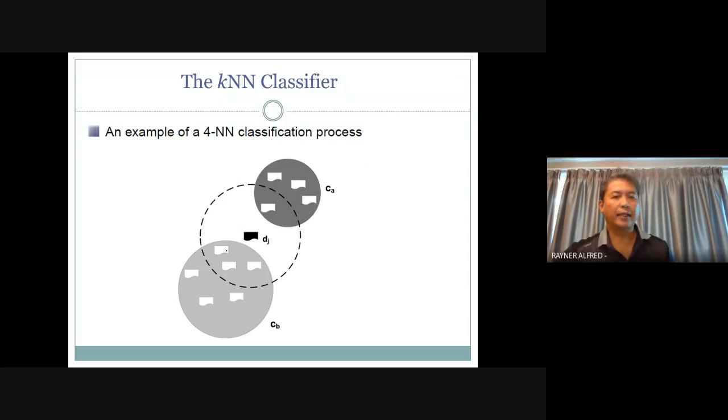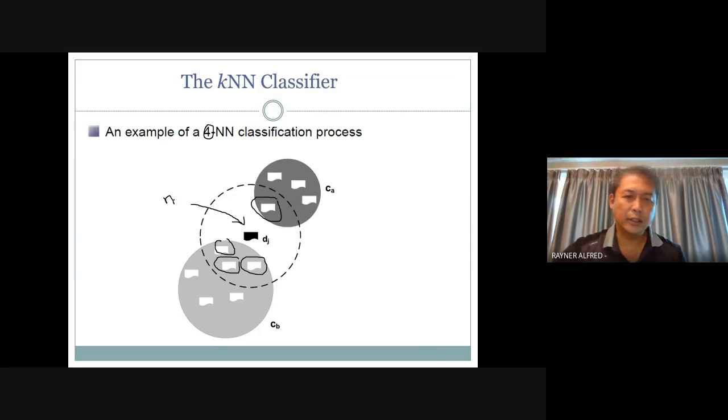Okay, so for example, like this, we are using 4. Based on this diagram, we have 4 documents that are nearest to the new document that we have. So this is our new document.